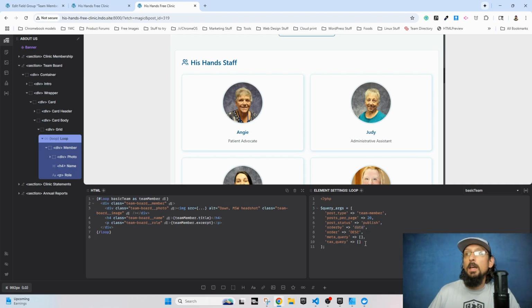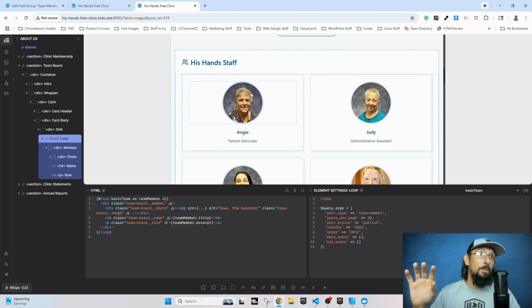Okay, and I'll be honest, the first thing it gave me technically worked, but I didn't put a number in every single one of those posts like you just saw me do. I only put it in like 3 just to test it out. And the first loop that it gave me only displayed the posts that had a value in that field. And that's not what we want. Of course, we want to display all of them, even if I didn't put a number in the order field.